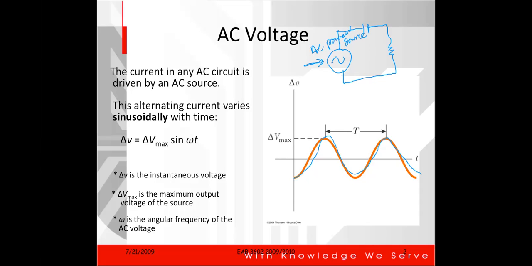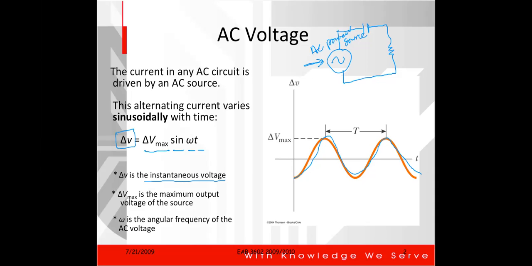the shape of the signal is in the sinusoidal punya shape, and the equation untuk instantaneous voltage. Instantaneous voltage tu maksudnya voltage boleh ubah kan? The changes of voltage inside the circuit, sebab voltage dia akan sentiasa berubah sebab dia alternating. So the equation is delta V = delta Vmax sin omega t. Okay, so that is the equation for instantaneous voltage across the circuit.